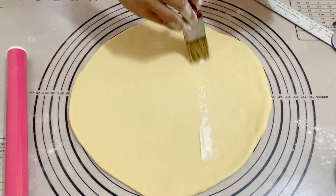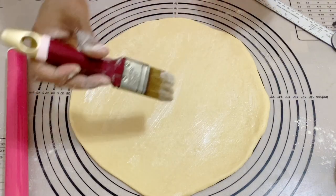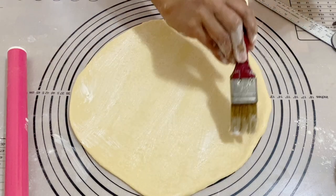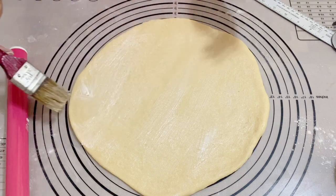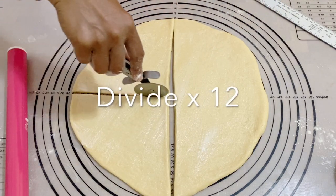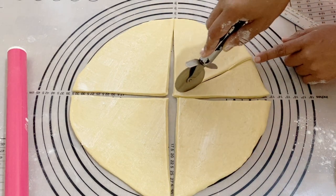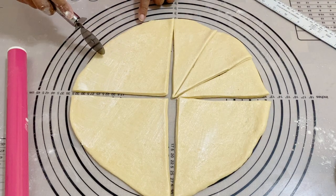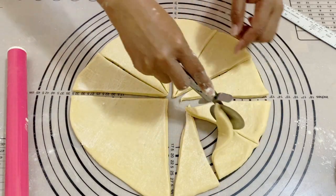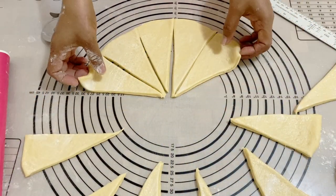I've got some butter and I'm going to give this a nice smear of butter because we want our crescent rolls to be nice and buttery. If you don't want to put butter, you're free to omit it, but my kids love this bread so I like to give them nice buttery soft crescent rolls. Now I'm going to divide this into 12 — I'm just going to cut across and across, then cut each of these into three. A pizza cutter is actually the best thing to use because it's easier with the dough, especially since yeast dough has that stretching element.